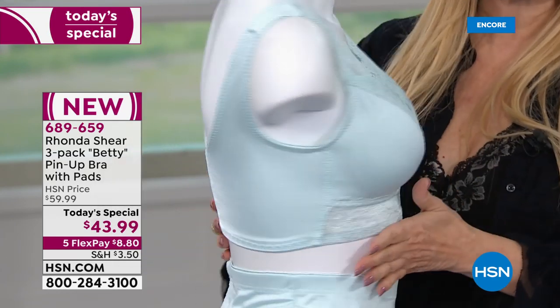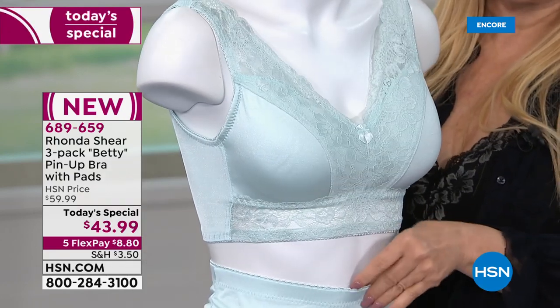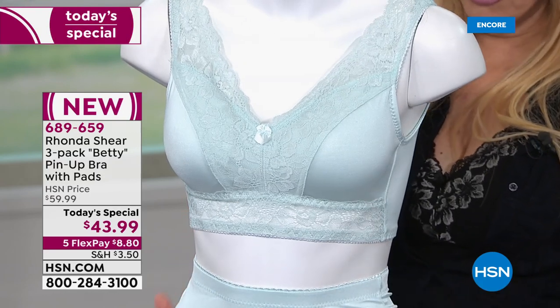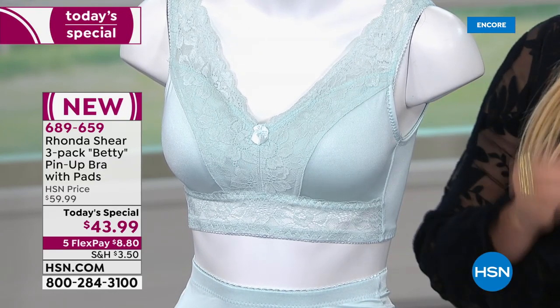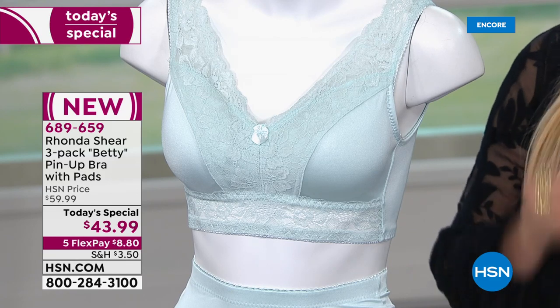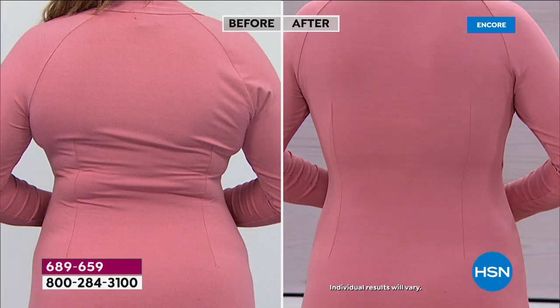You'll love the four-way stretch. You'll love the comfort — all zigzag stitching, which gives a lot of stretch. You can see the panties are high-waist, full coverage. It is a great set if you can swing getting the set today. And we have Emily on camera just showing you how great that before and after looks. Your shapewear can't do what this bra will do for you — that's the beauty of this.